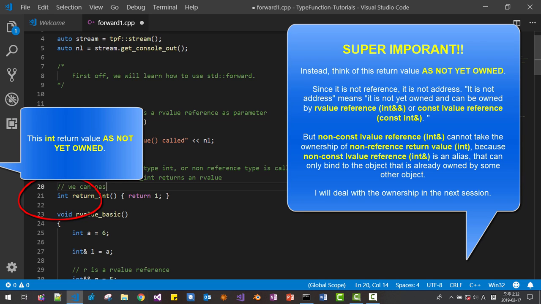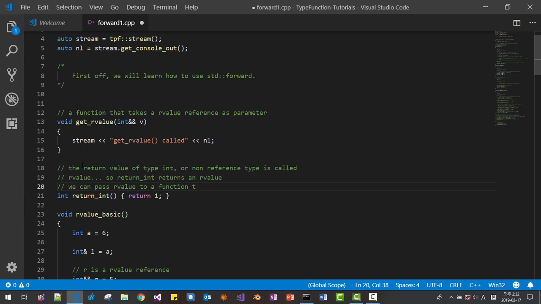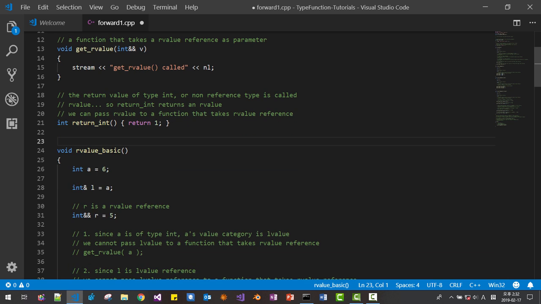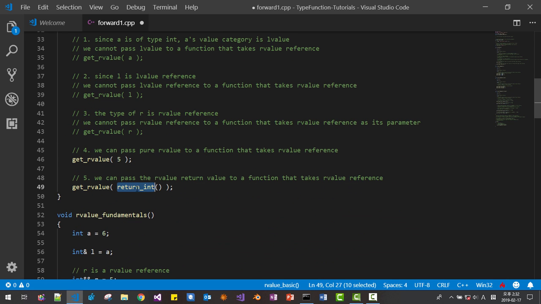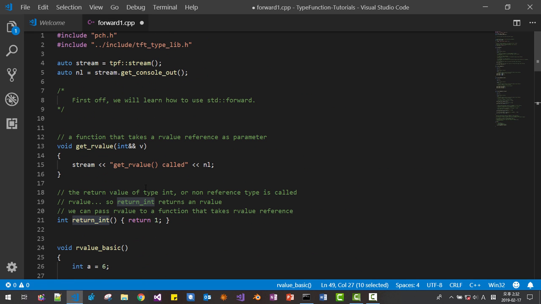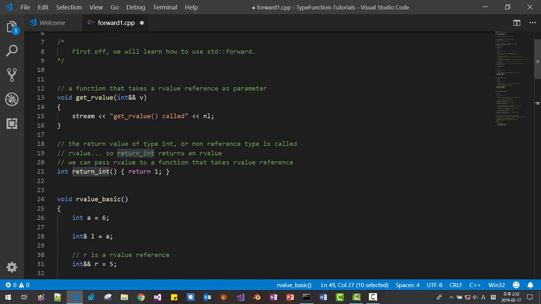We can pass rvalue to a function that takes rvalue reference. Please understand this concept because we passed the return value of this function to a function that takes rvalue reference.